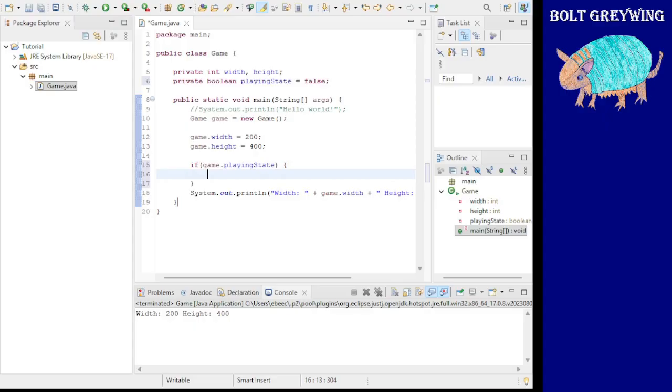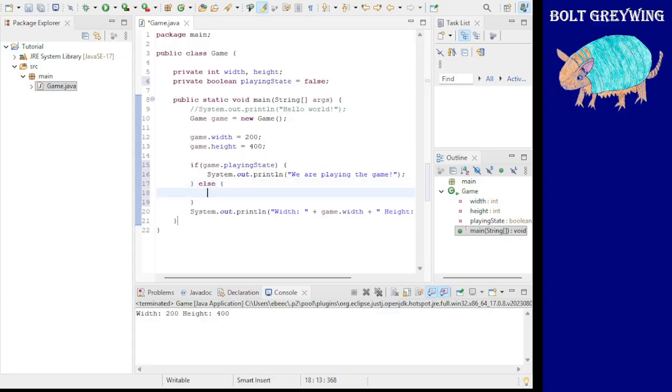If we're in the playing state, we want to do system.out.println, we are playing the game. Alright. And else system.out.println, we are in the menu.